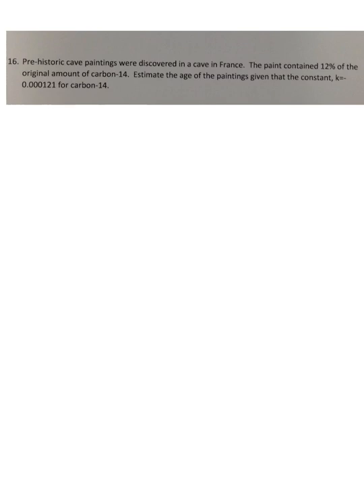16 is one of those questions, though, where they don't give you an original amount. So if they don't give you an original amount, and you're doing y equals ce to the kt, just remember I like to use 100 because I think it's easier. Now, if you keep reading, it says the paint contained 12% of the original amount. So 12% of 100 is just 12, and that's why I like to use 100 because it's pretty easy. And then we're going to multiply that by e. Now they gave us the k, and we are decaying though. So when you put in the k, make sure that you have a negative there.